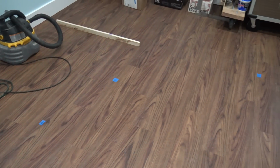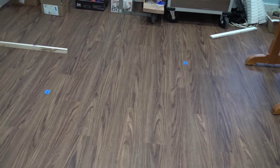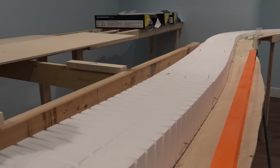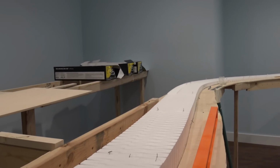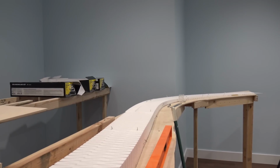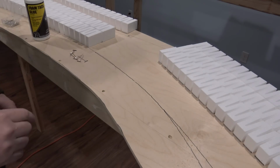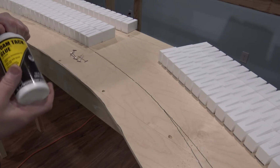That one's a long one. To over there. As you can see, you can create nice sweeping curves with the foam inclines. If you haven't used them and you have an incline you want to build, I highly recommend them. Thought maybe I'd show you laying down some of this foam. It's really cold in here this morning.